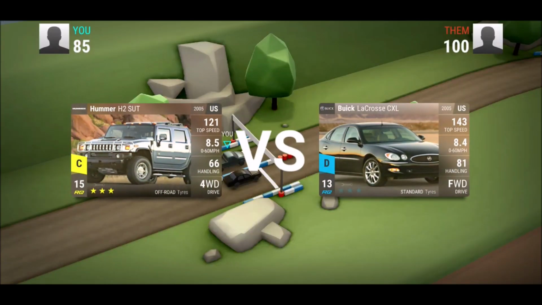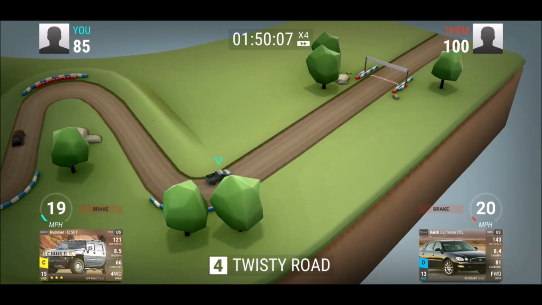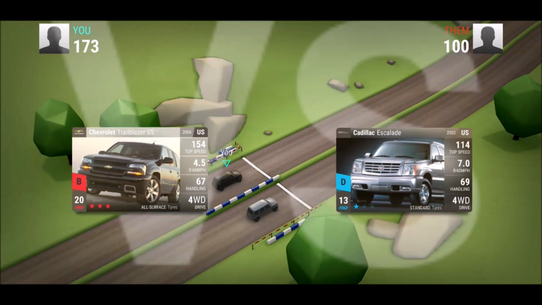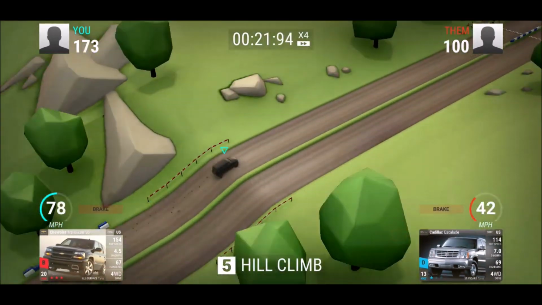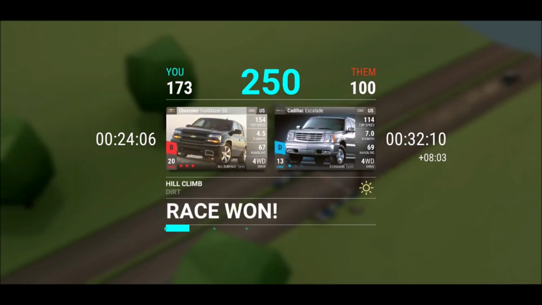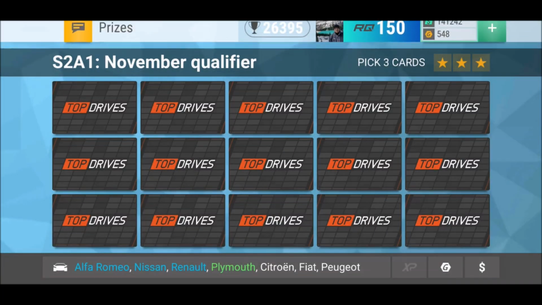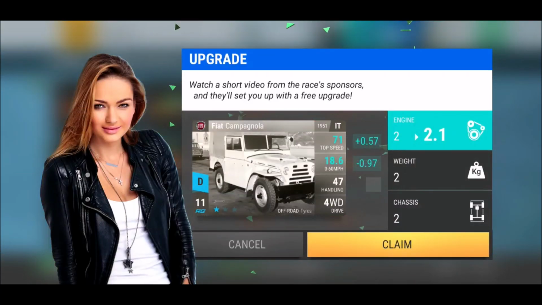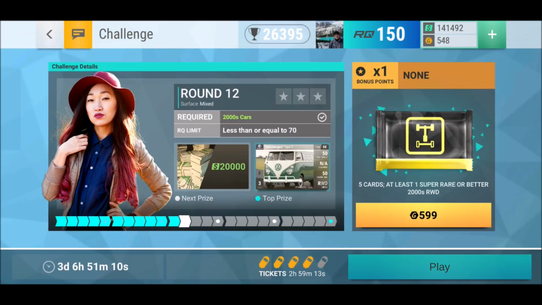Ooh, 85 to 100. Okay, we'll win this by... Good. Ooh, now it's going to be interesting. I hope the Trailblazer is taking in the points, and we are safe. 250, just like a disqualification. Good. No, we don't want to upgrade that one right now.